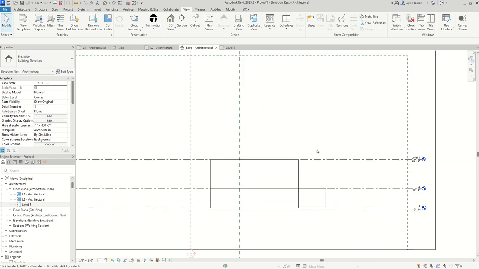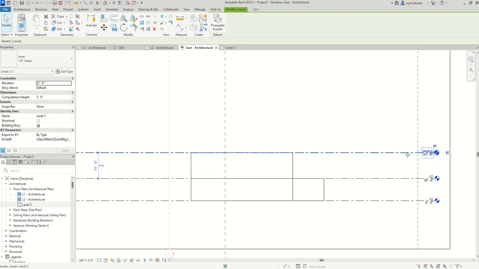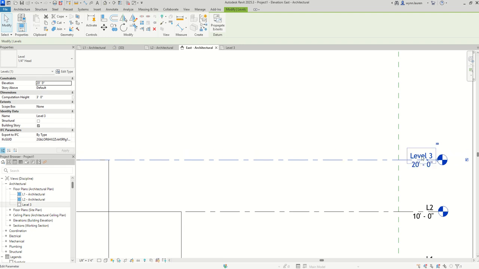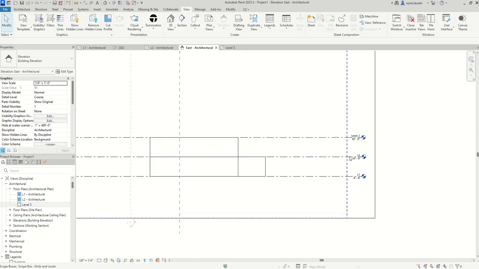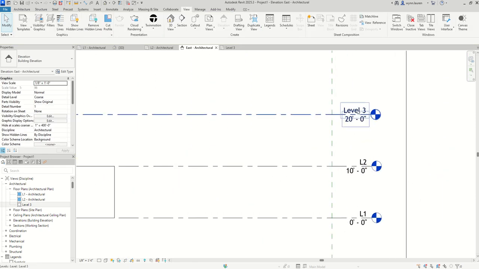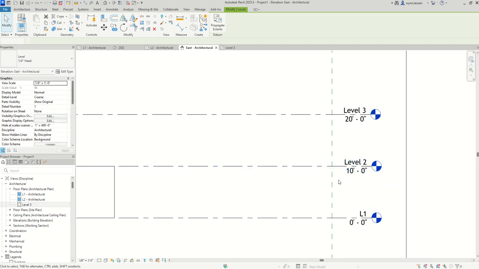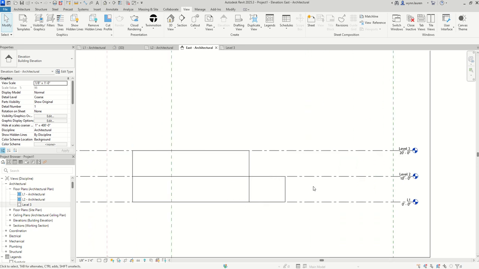So yeah, that's how you make different levels. You can also click and drag them if they're not in the correct place. I find typing into here is just the easiest thing to do, and just trying to be consistent. You also might notice I changed this name to level 3. You can do that by clicking on them and changing the name if you'd like. Some people like to name things like floor 1, floor 2, or roof, or something.